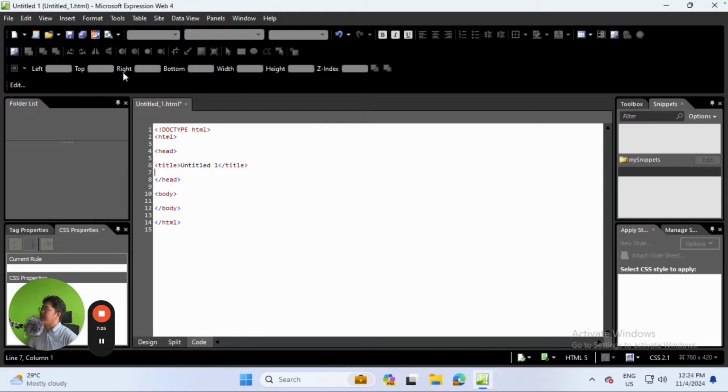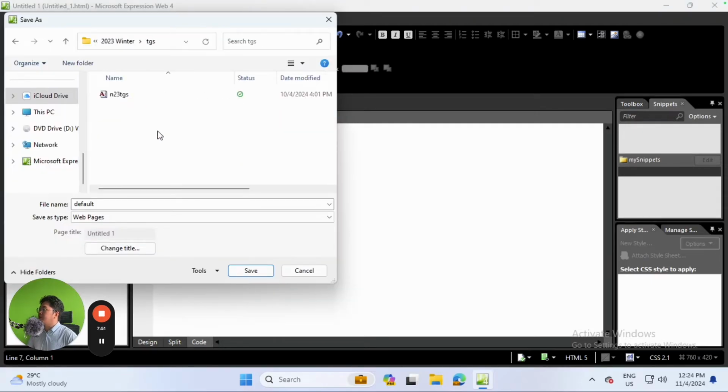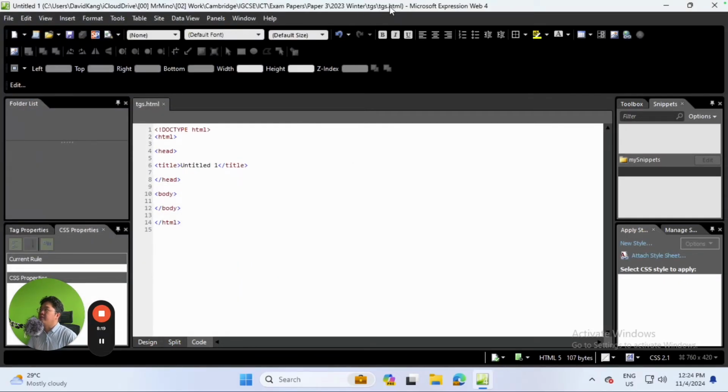Now, the question asks us to immediately save this as tgs.htm, and that's really straightforward. We can go ahead and select File, and I would prefer to use Save As. I just want to save in the TGS folder that I was working in. When you save, make sure you put it into the folder that you created in the previous question. I would just like to put this in the TGS folder that I created myself. I am just going to put in TGS, making sure it is saved as an HTML file. Once that's saved, you can see right at the top that it is confirmed that this file has been saved as TGS.html.